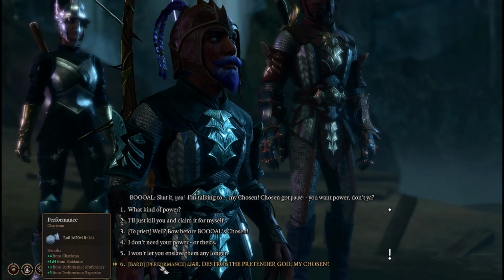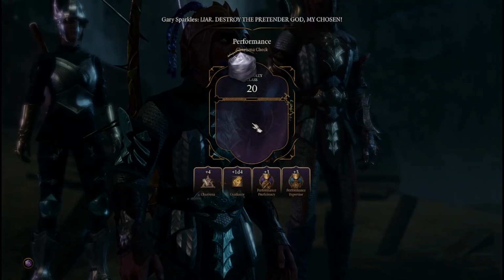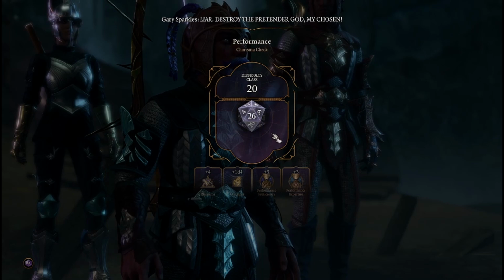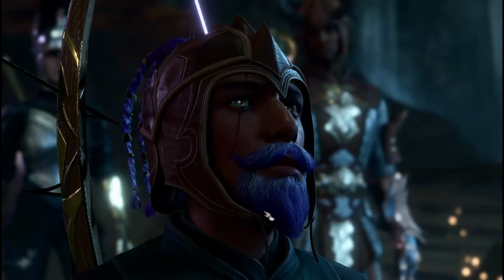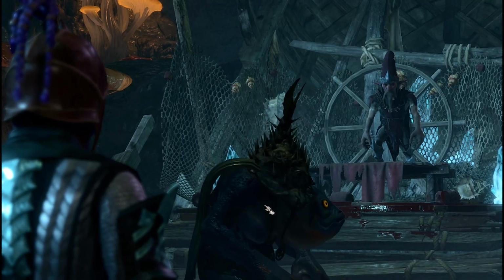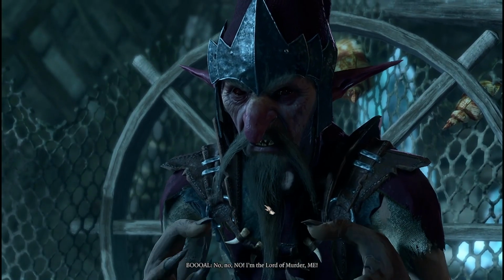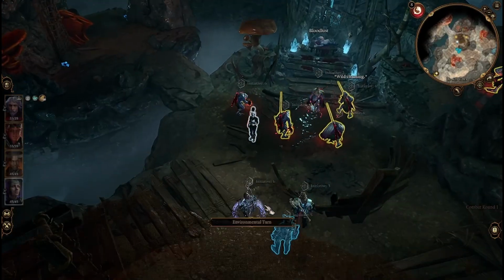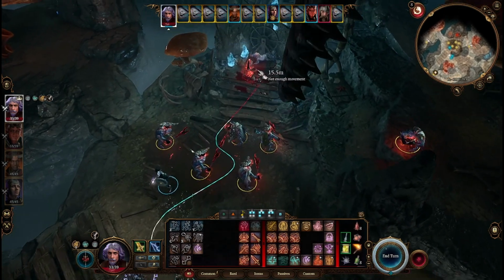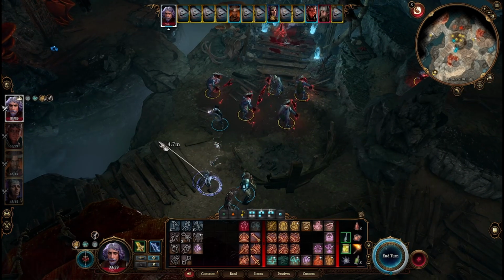Do another performance. Liar, destroyer, the pretender, my chosen. Oh fuck, that's a hard one. This is where it goes. This is where we come unglued, isn't it? Or we don't. Oh. Oh. Success. I wish you could see him do the performance. That'd be amazing. Fishman's confused. No! No! No! I'm the Lord of Murder! Me! You'd be fucked. Let's do a quick save. That was funny.